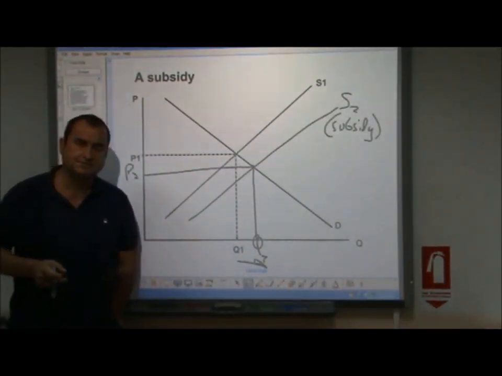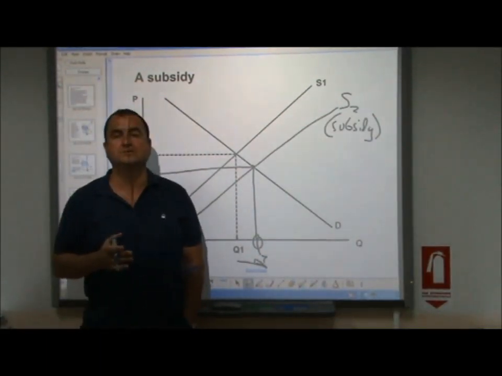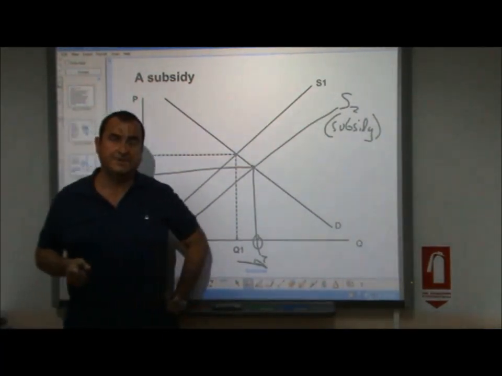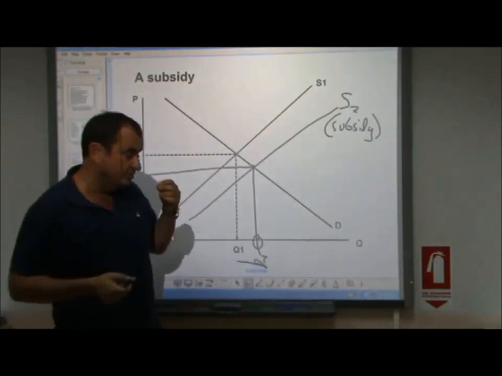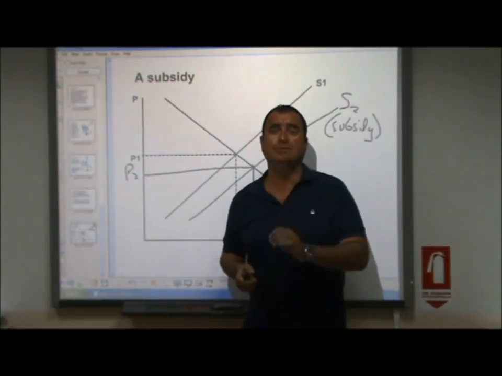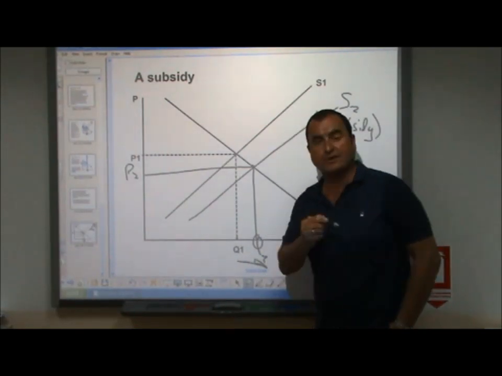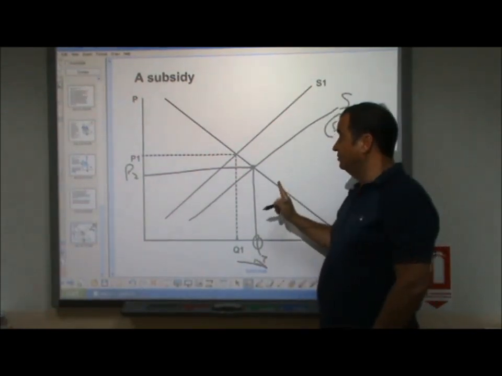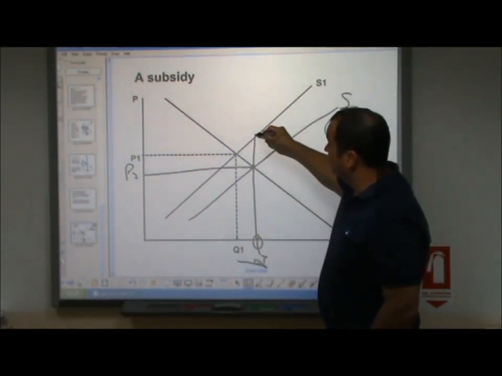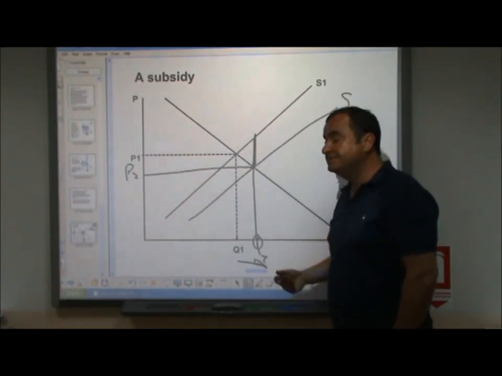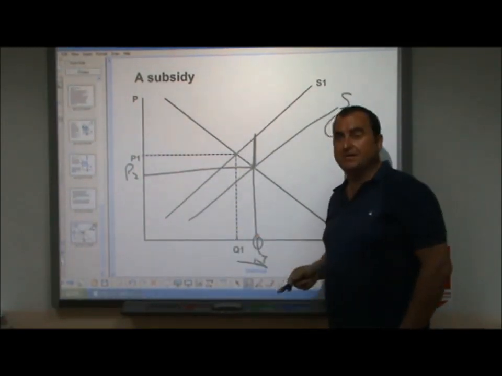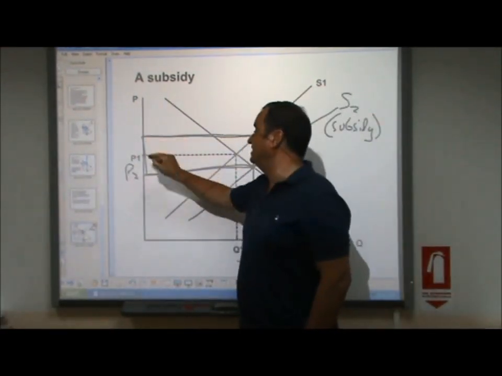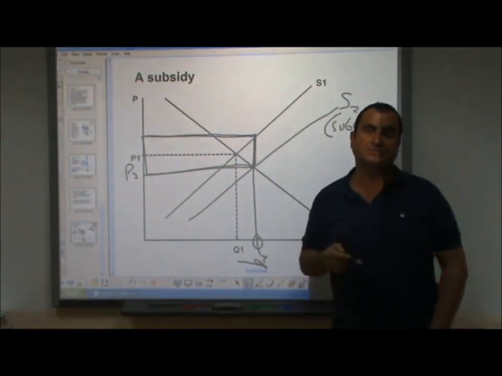Now, who gets the subsidy? Not all of the subsidy is passed on to the consumers as a price fall. In fact, how much of it is depends again upon the relative elasticities. But the great thing is you analyse this in precisely the same way as you analyse the tax. You go to the new equilibrium point. You look for the vertical distance between the supply curves. Of course, now you're looking upwards for the old supply curve. And it's there. That is the subsidy per unit. Multiply it by the number of goods being produced, and that's now that much. So that is the cost of the subsidy to the government.